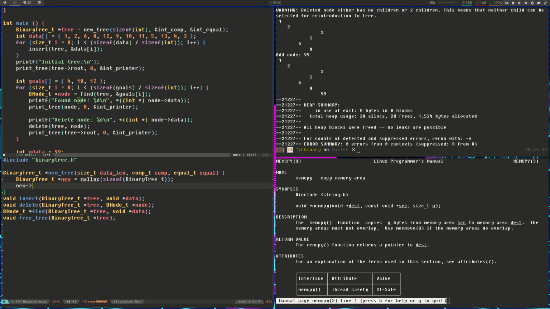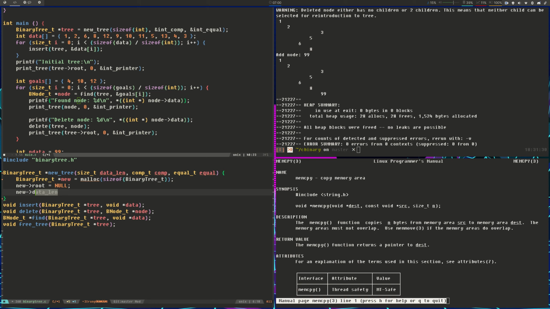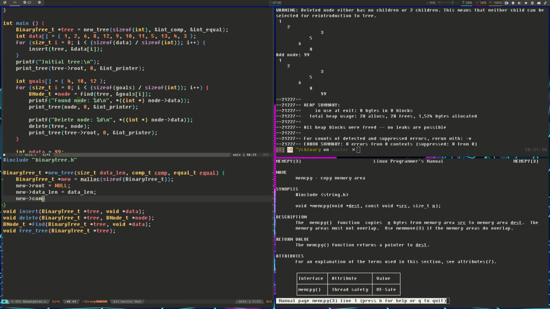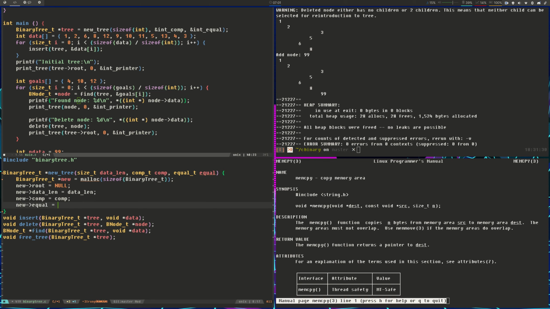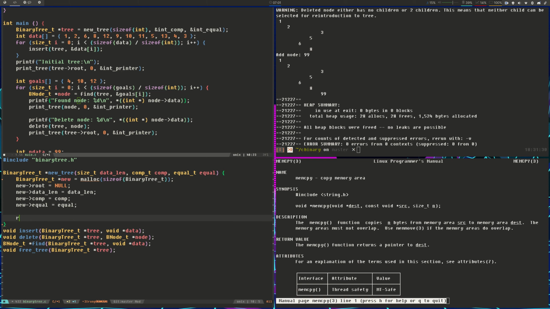And then set the root to null, so we don't have anything there yet. Set the data len to data len. Set the comparison to the comparison. Set the equal to the equal. And return the wrapper.